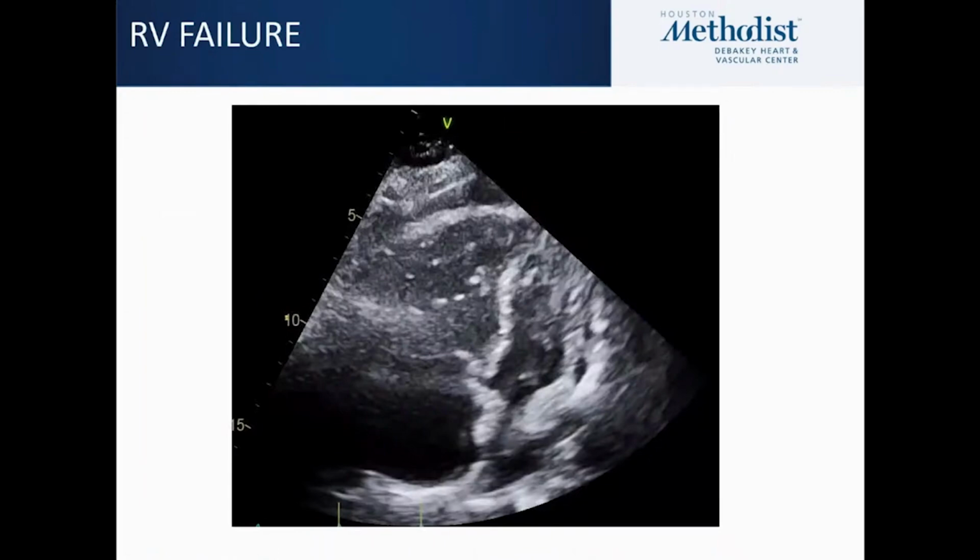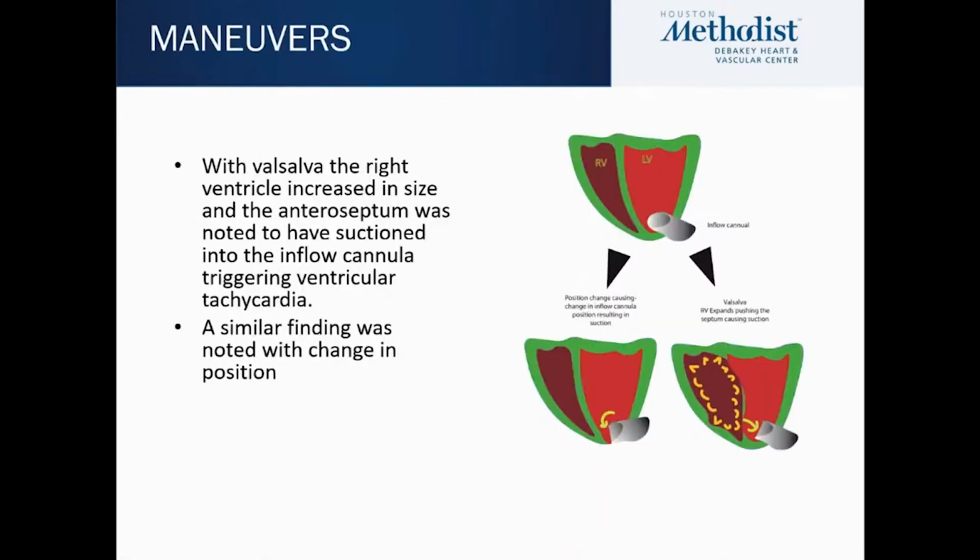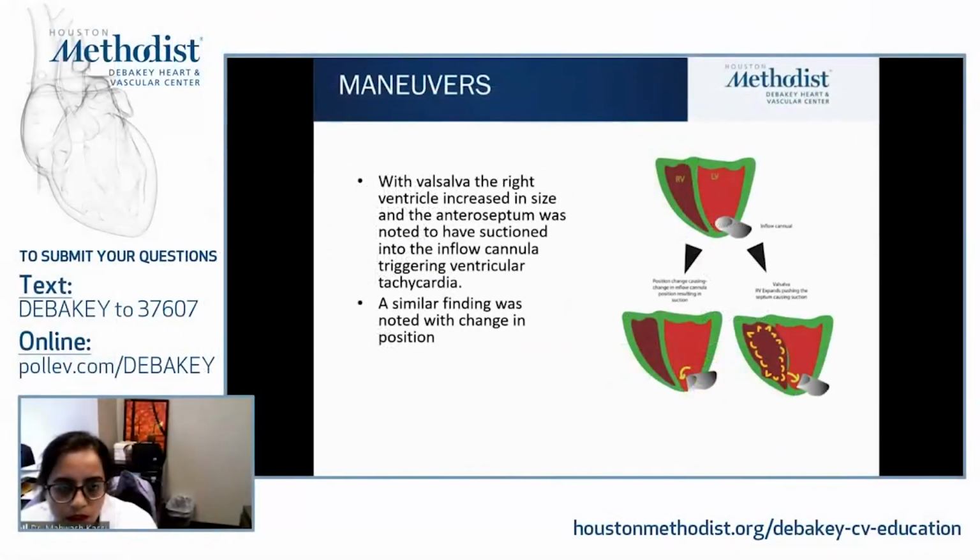Here you can see a humongous right ventricle, and the septum is completely shifted towards the left, and the LV is super tiny. This is in an acute setting where we had somebody who had RV failure post-operative and a very drastic appearance, where their index had completely dropped and RA pressure was in the 20s. In this situation, what we simply did was reduce the pump speed, and the septum actually came back to midline. These are some of the maneuvers that we can use.